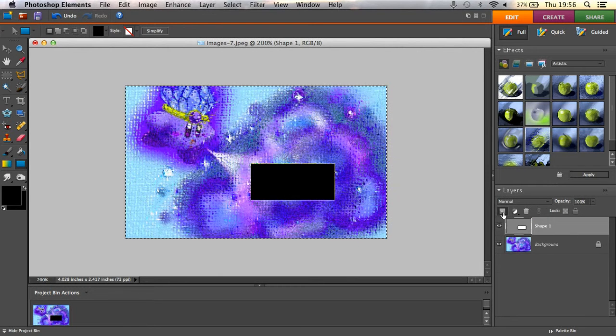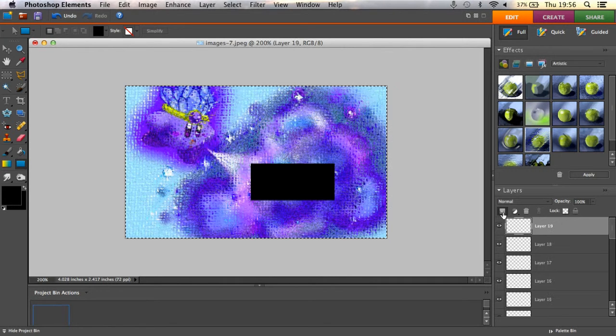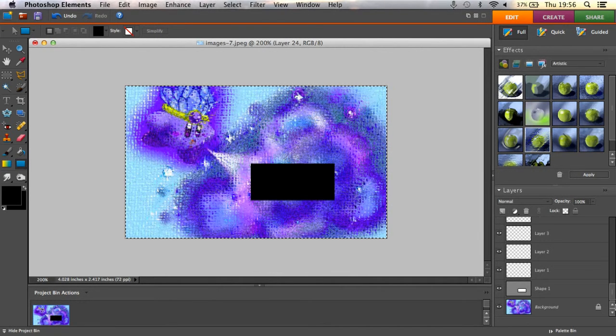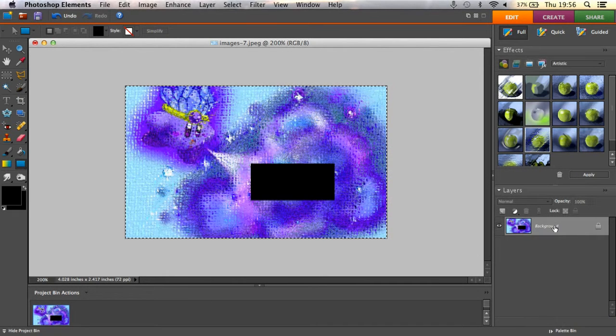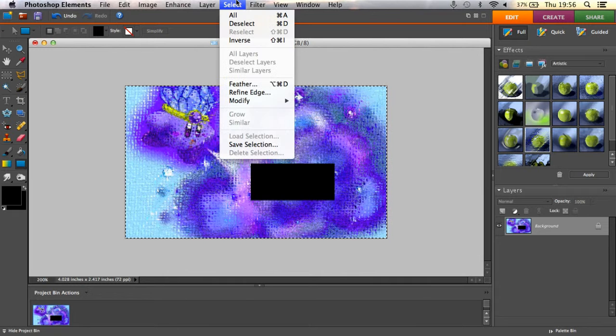Okay, so let's say I created 50 different stupid layers. There we go. Like 24 layers. Are we really going to keep track of that all? No. And especially once you're done with this, there's a much simpler way to keep track of all your layers. Highlight the bottom one, go control, merge layers. It'll turn it all into one giant layer, and it's really, really useful to know if you want to be organized like me.